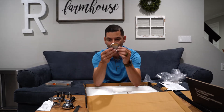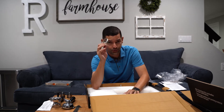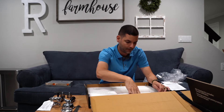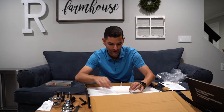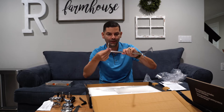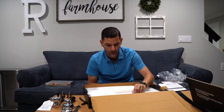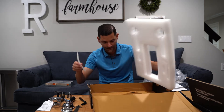You also get a blind basket — this goes in the portafilter when you want to do a backwash for cleaning. You can actually store this inside the drip tray — little bonus tip there. You also get a couple of cleaning utensils, including a cleaning wand. Then you have your top rail, which sits on top of the machine to hold your cups — that's optional but I plan to use it.